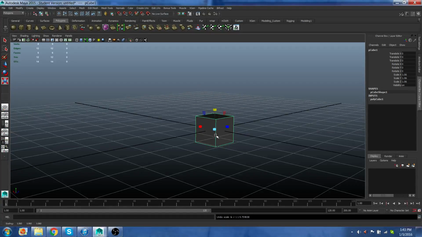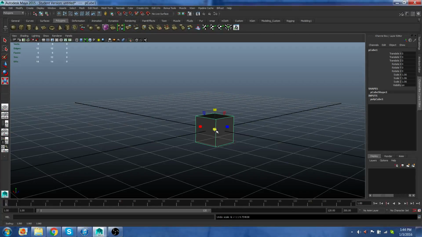Also, just to keep in mind that the way that I'm able to back up is through history. History is recorded in Maya. It depends on what your setting is. It could be up to 30 movements, or 30 commands. It could be longer or shorter depending on what you put in your preferences.